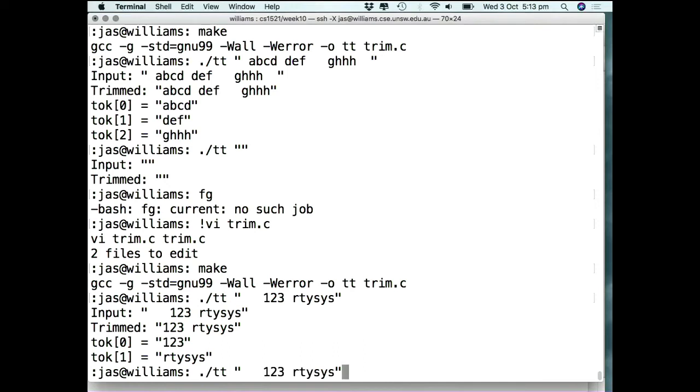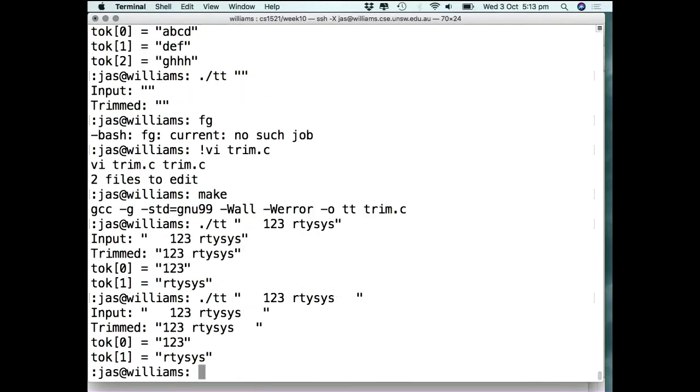This is one scenario where maybe you don't actually even need GDB to work out what the problem is. And it turns out that it tokenizes correctly, but it's not trimming correctly. Okay, we can see that the trimmed version still has the spaces at the end.